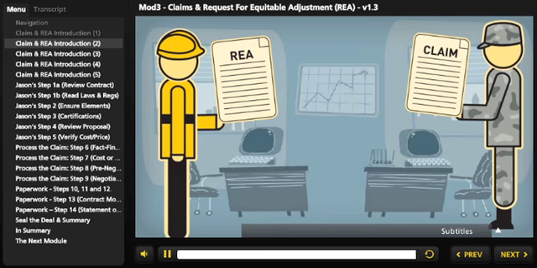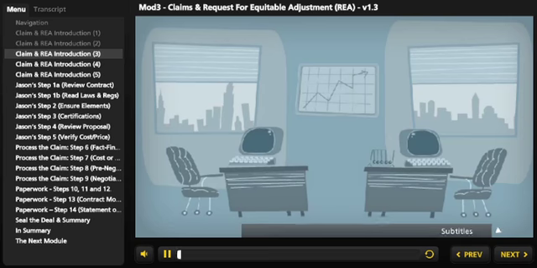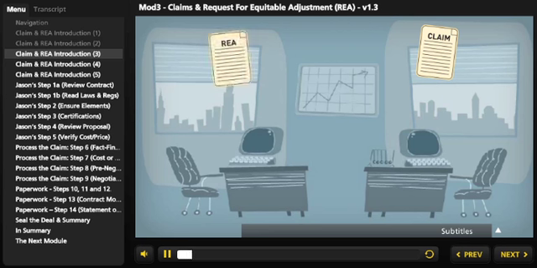The first, obviously, the names are different. One is called a claim, and one is called a request for equitable adjustment. Second, for claims, the contracting officer's decision must be issued within 60 days, or as soon as possible after 60 days, depending on the aggregate dollar amount of the claim. For REAs, the Federal Acquisition Regulation, or FAR, only states, contracting officers shall negotiate equitable adjustments resulting from change orders in the shortest practicable time. There is no specific timeline that contracting officers are required to respond to an REA.